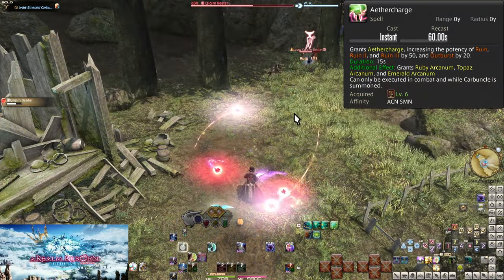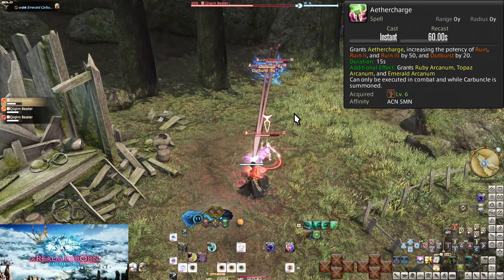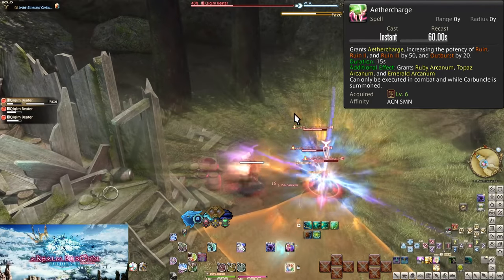And let's take a quick reminder about Aether Charge. This increases Outburst damage by 20, making it do 120 potency per enemy for the duration.